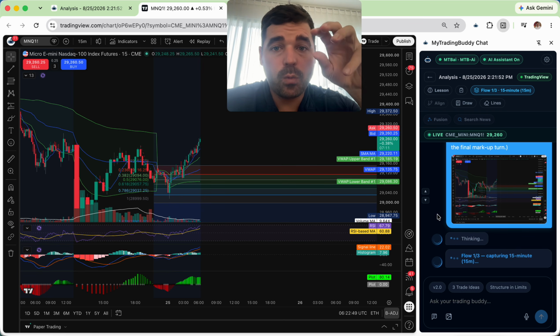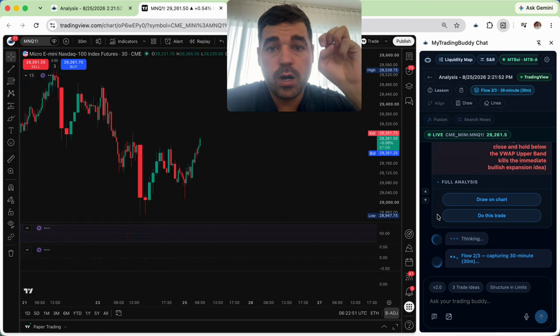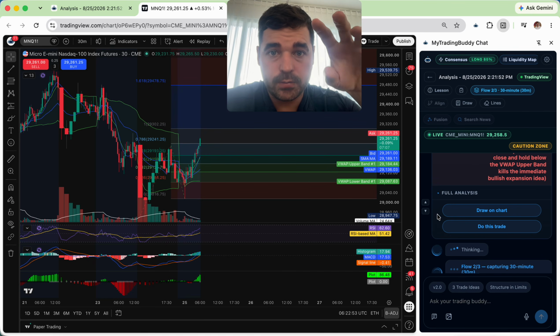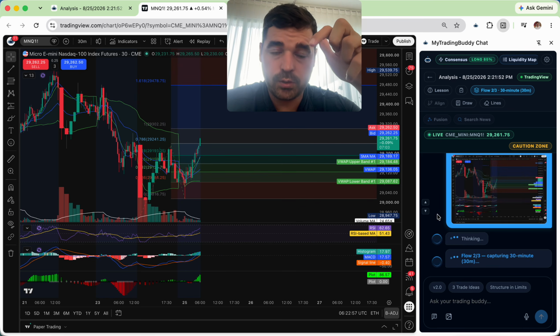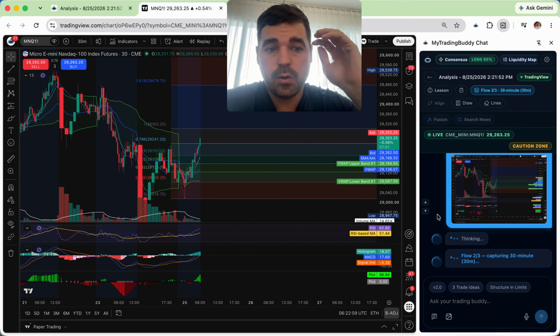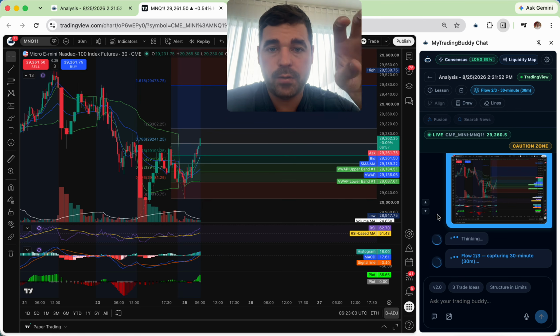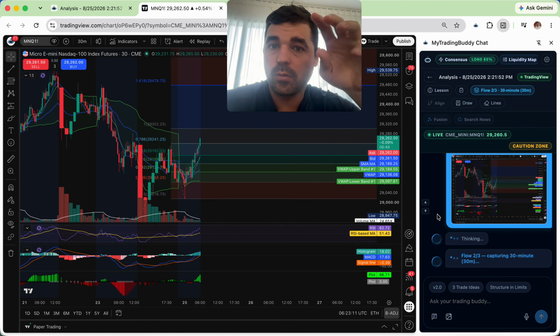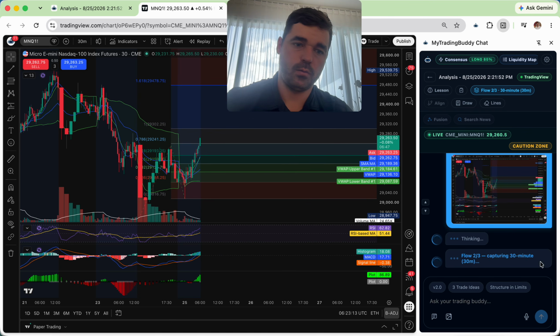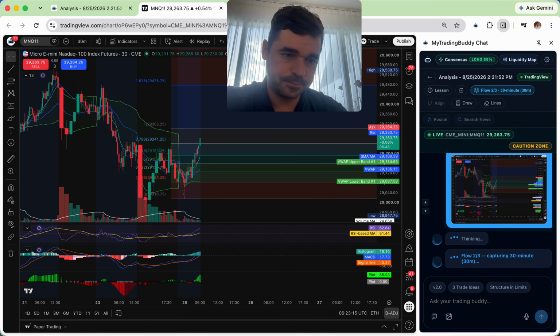By default, it will also draw your playbook, your drawing playbook. So if you didn't have any of those toggles on, which I just showed you, it's just going to scan the chart, draw your playbook, and the AI within the chat knows everything. Then you can ask it to draw boxes, and you can ask it to mark out other things that you'd want. So we'll wait maybe 1 more minute.